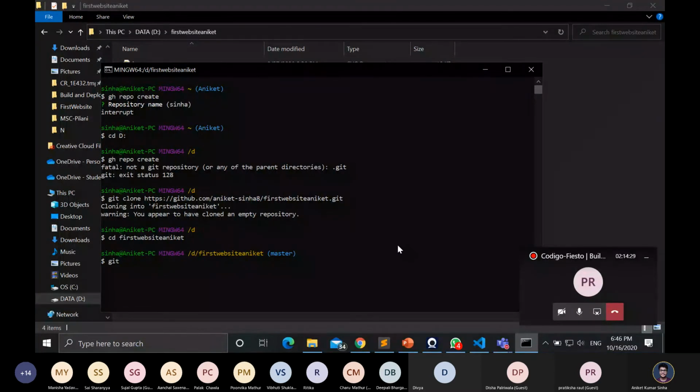Next, we need to add these files to the main web repository. So git add space dot. So it is adding. Now git commit, as we had read about commit, git commit -m. So whatever message you want, you can write it here.